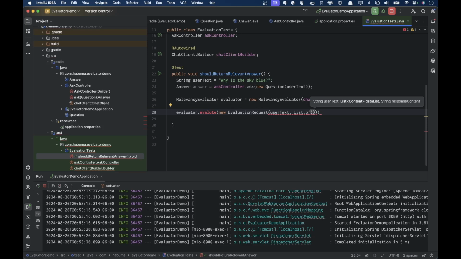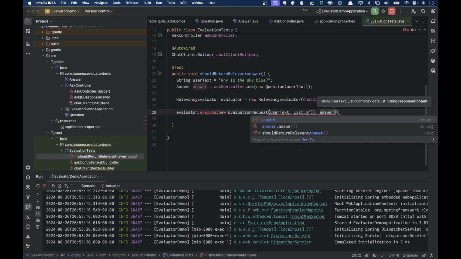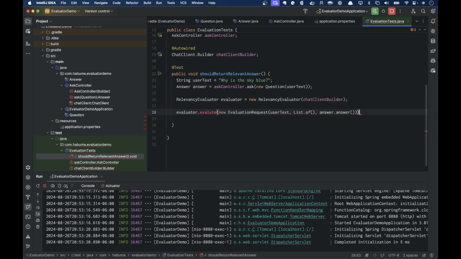We're not going to take advantage of that here, so an empty list is going to be fine. Perhaps in my book or in another video, maybe I'll follow up and we'll talk about what you could pass in here as supporting data. But for now, we're just going to leave it as an empty list. And then, of course, I have to pass in the answer so that it knows to check that.